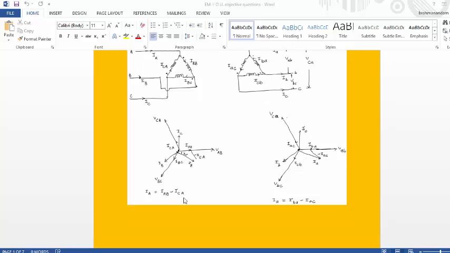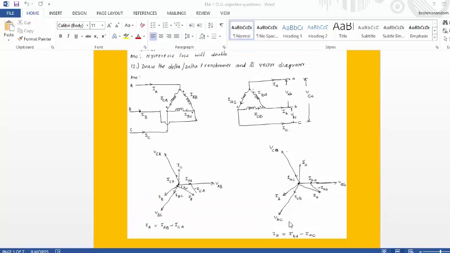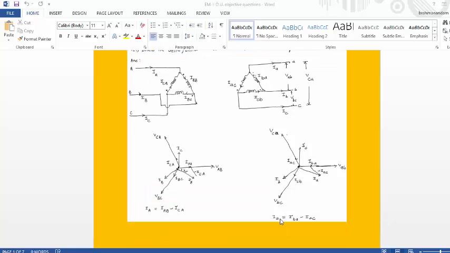And as we discussed earlier, here also we can apply KCL at this point, and then we can calculate what is the IA current. IA is nothing but IBA minus IAC. So IAC we know, so extend that backwards like this and add that to IBA negatively, so that the resultant of IBA and minus IAC will give you IA value.